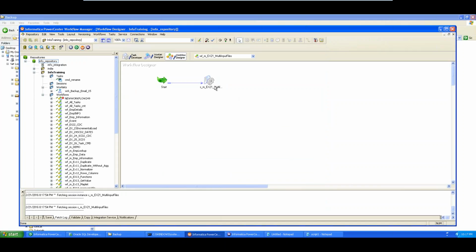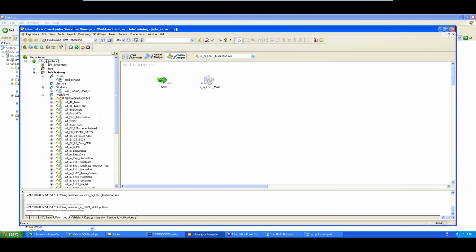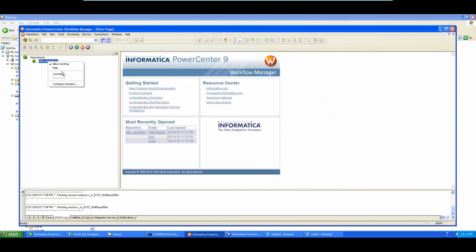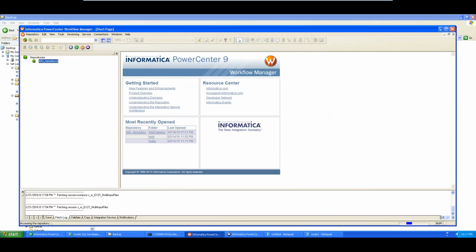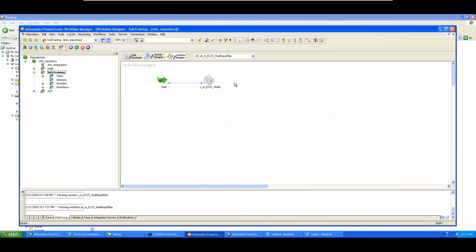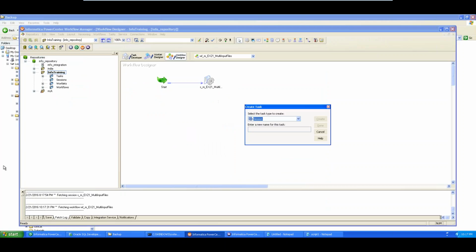To extend this, I will take a command task.